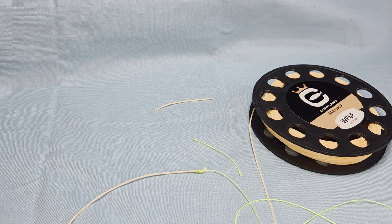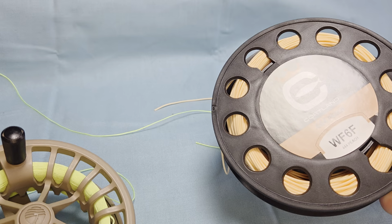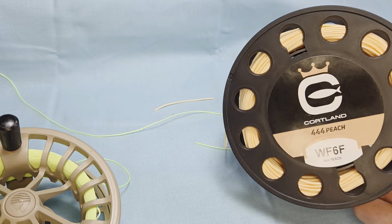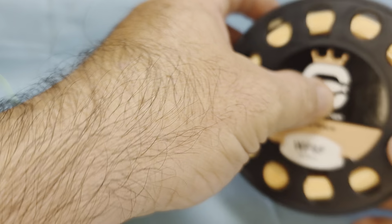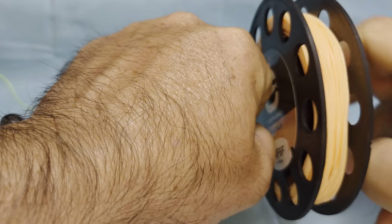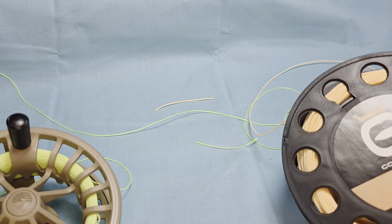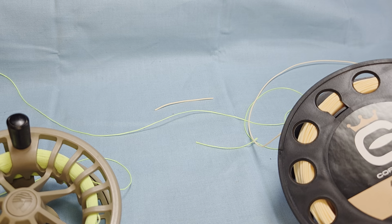And now I can spool this thing up. One thing to note, a lot of people go into a fly shop for this part. It's more important that the backing is spooled on evenly, and using the machine helps a lot for that. For your fly line, you can just do it by hand. If you have a partner, they can hold the line. You put a pencil through the middle here and just use your fist to put tension on it while you spool it up. I usually just put it between my feet on the floor or between my knees, and I spool it up slowly and make sure I get all the memory out of it.